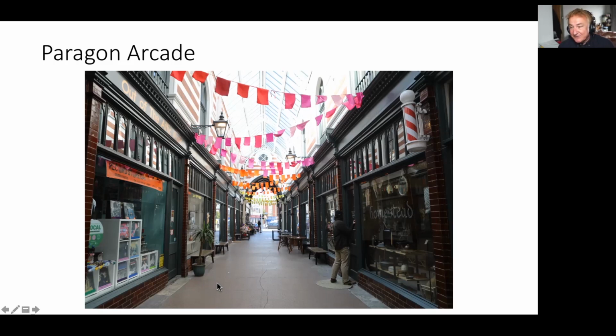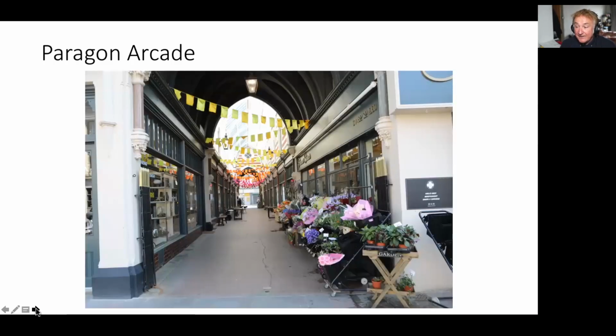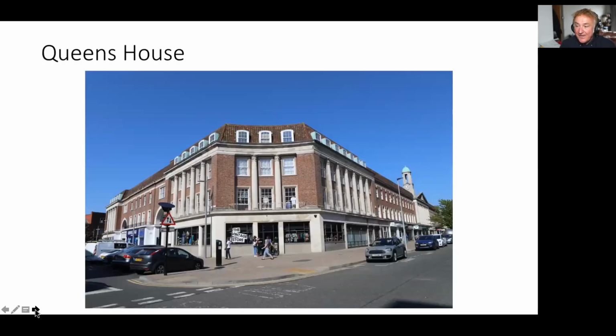I think the next record store day is sometime in July. We've had two this year. There's also a cafe down there, a haberdashery shop, a florist right at the end, and a children's clothes shop and other shops along here. It's quite nice in there, after all the other ones around the city centre, to find some smaller ones. So that's looking back down it. Like I say, it's got a glazed roof. You can see a bit more of it on the film as I wander down there.